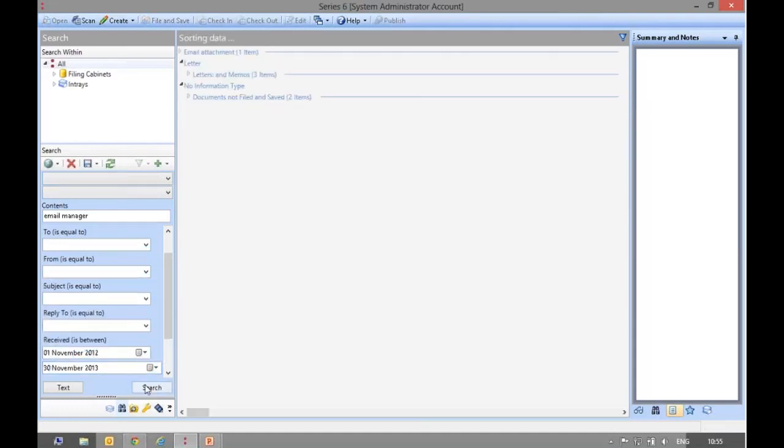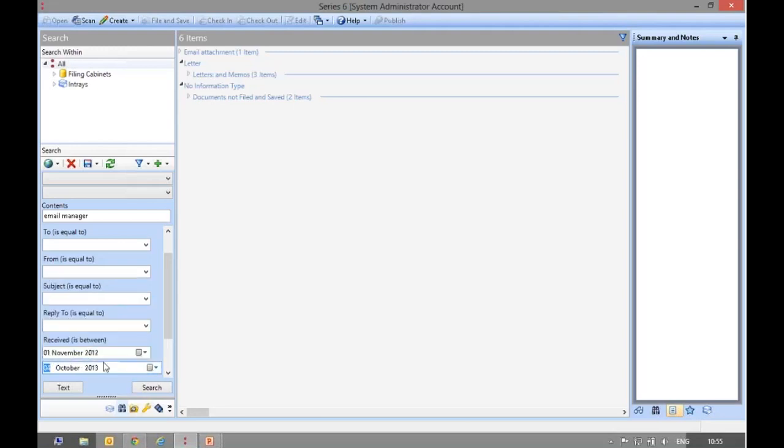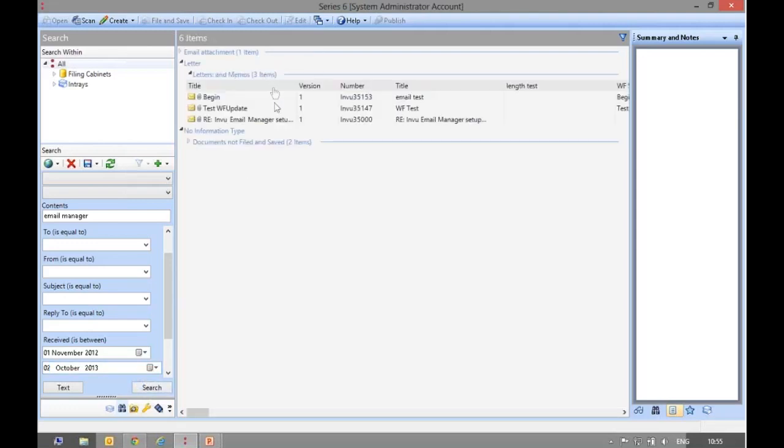And again, gives me about the same result set. So if I just push it forward, gone too far. Yeah, I still see the same set of results, but hopefully that allows you to see what I was trying to get at.